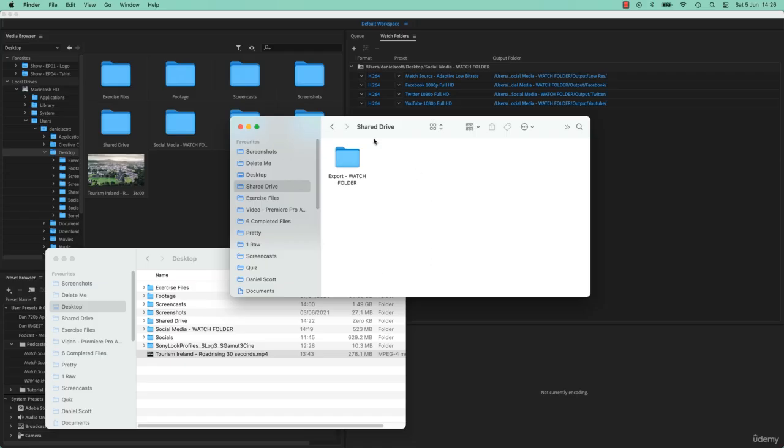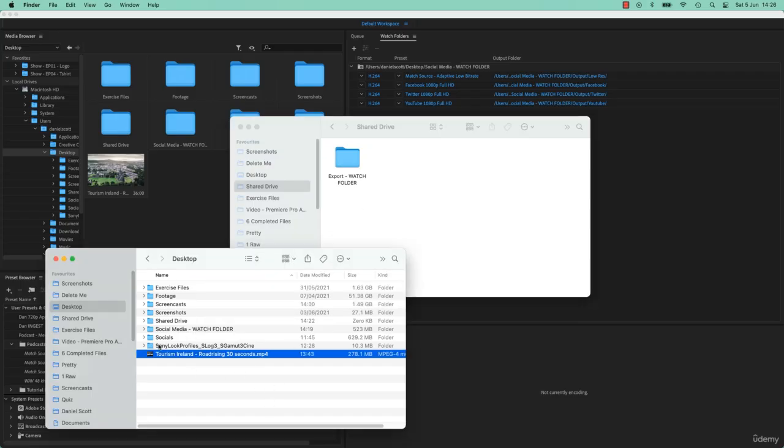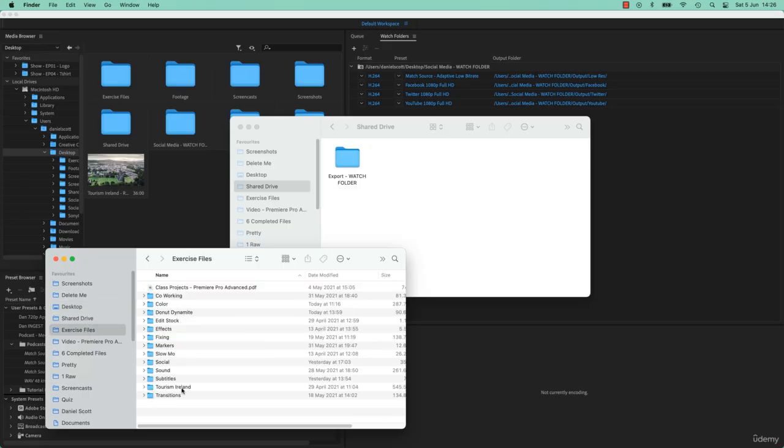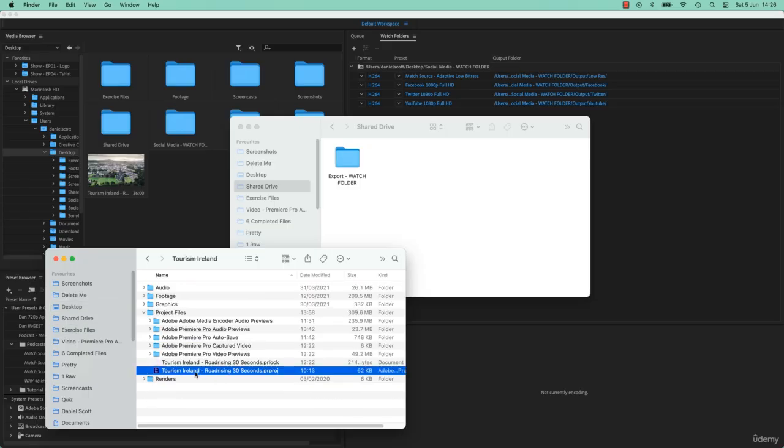Now let's forget the network and go back to the watch folder. We talk about rendering it to this machine and then it's splitting it off, but you don't have to render it first. It'll actually accept Premiere Pro files. So where is it? Let me find it. Okay, that's the file we made earlier in this course. You can actually add project files to it now, rather than just finished clips or MP4s or MOVs.